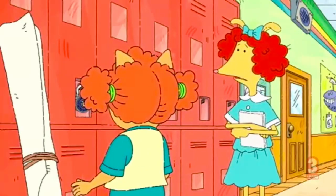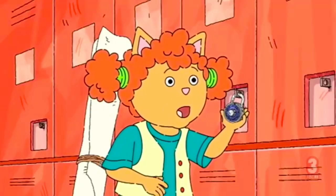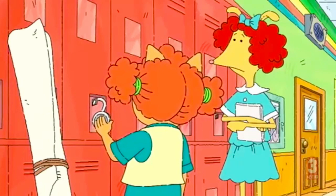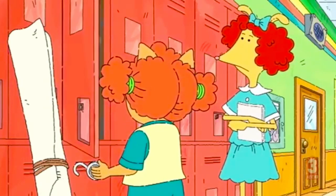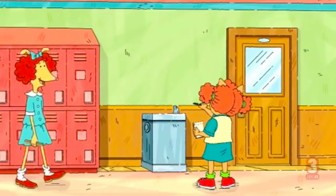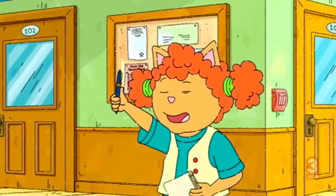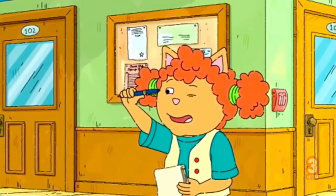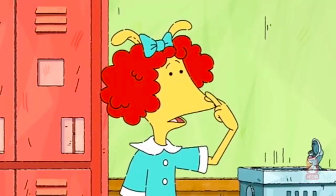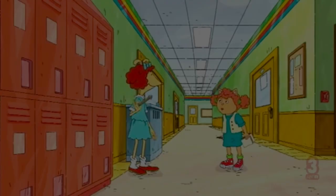A combination lock! You need to remember the sequence of numbers in the correct order. That's math! My lock has letters. All I have to remember is Ellen, which is pretty easy because it's part of my name. Nice try! Aha! You're measuring! That's math again! I'm just eyeballing the space to get a sense of the size — I'm not even using a ruler. So? You're still measuring it with your eyes. You're just doing it inaccurately. I have a ruler. Want to borrow it? No!